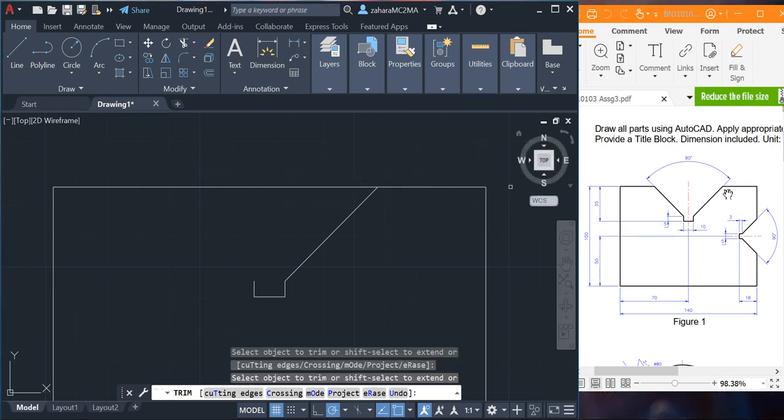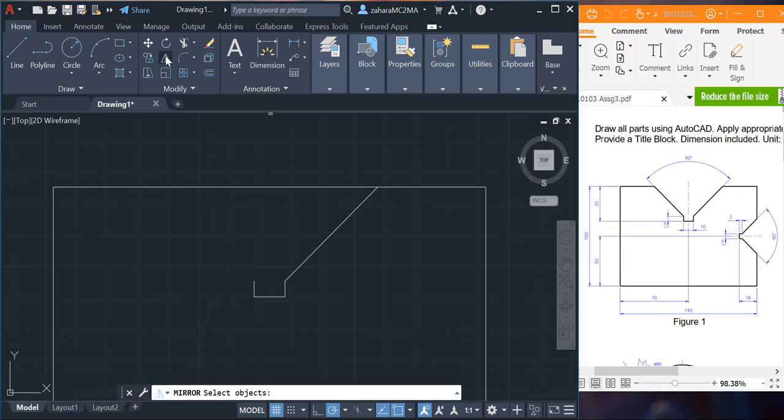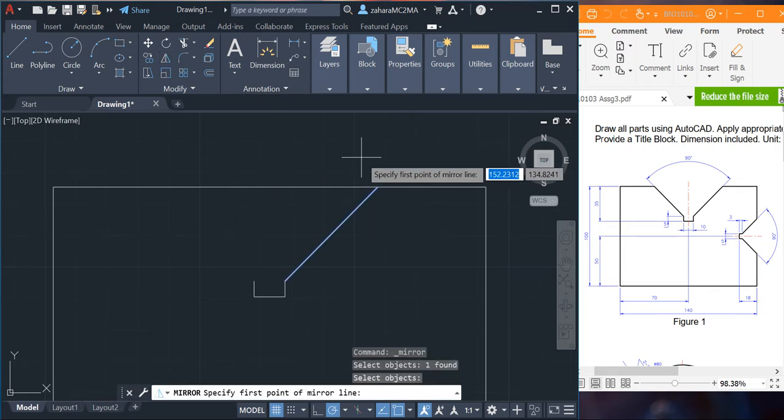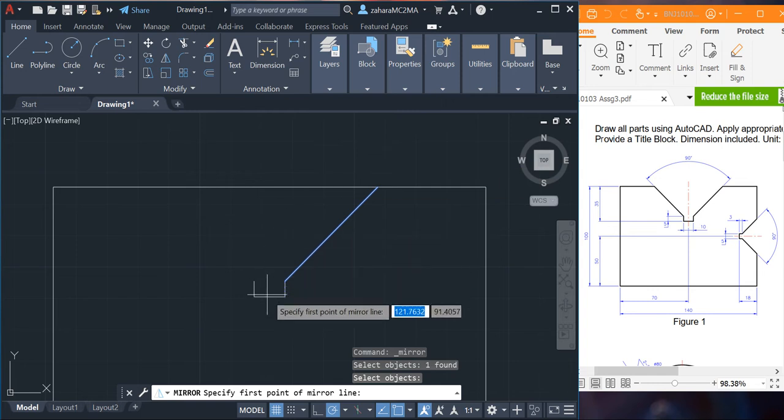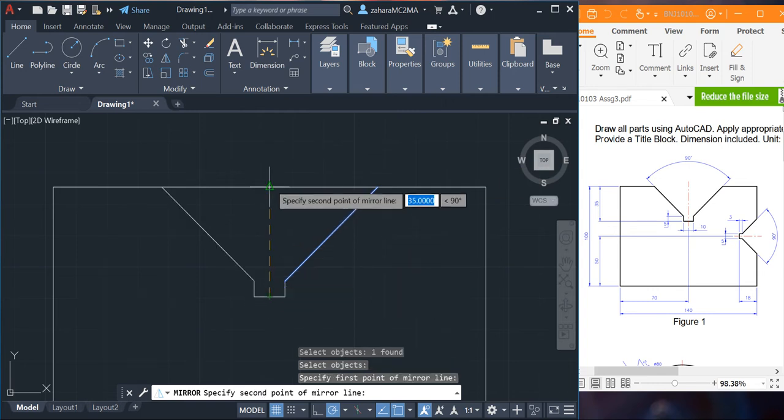So next I don't want to repeat the same method, but I want to use mirror because it's a mirror here. So escape and then click mirror, then select this line, and then press enter, and then specify first point. This is my first point, and this is my second point.